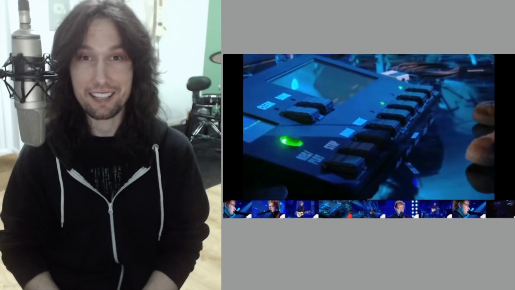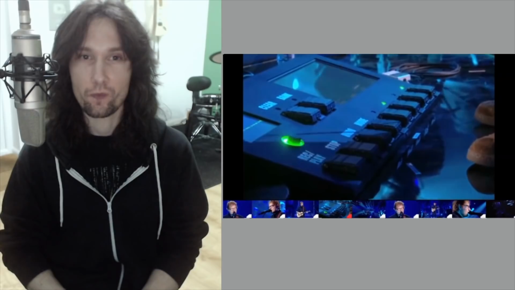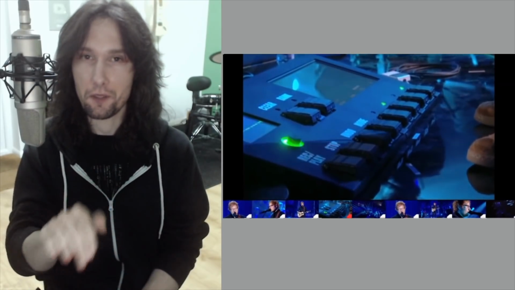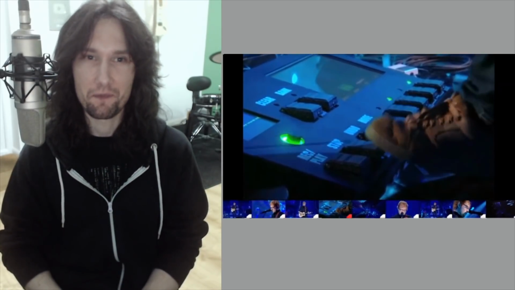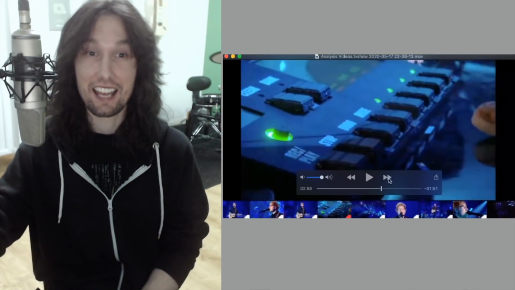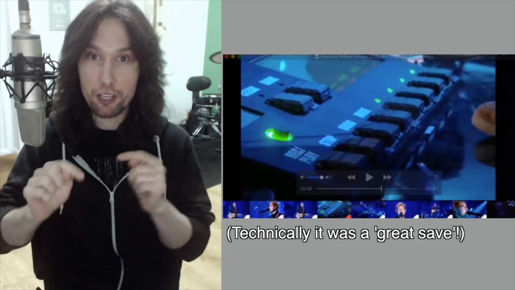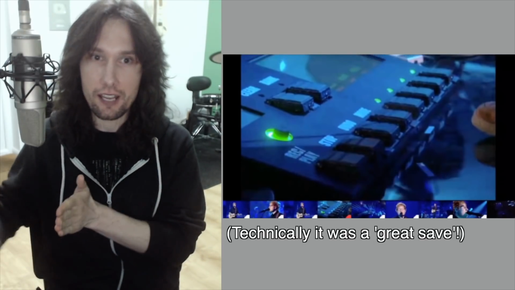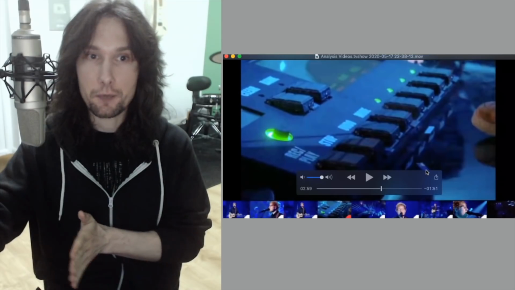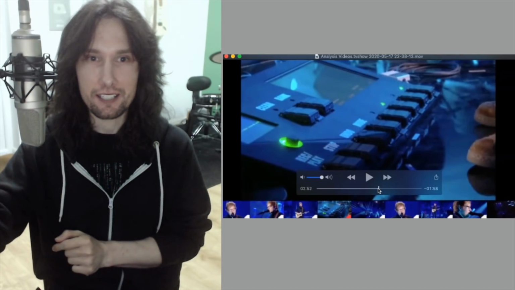And we know already that he's going to have to start to set up the chorus before he gets there. So wait for him to turn on those extra 2 lights. And there it was, another mistake. So Ed had forgotten to turn on the other channels, and he was just about to press play with his foot. And let me just rewind it so you guys can see that.